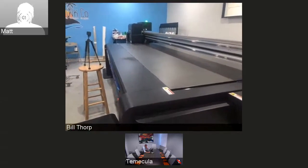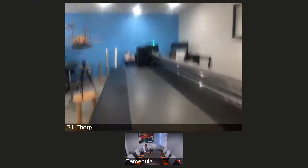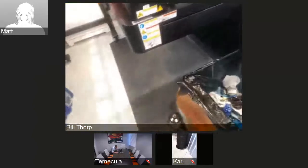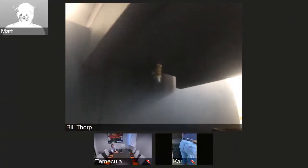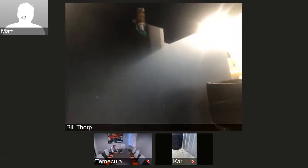And the ink is UV ink, right? It's a UV-based ink? Yep. And where does the waste go on the back? The waste is going into this little tank over here, down below, behind here. Carl's showing you where the compressors are, underneath. Do you see underneath there?